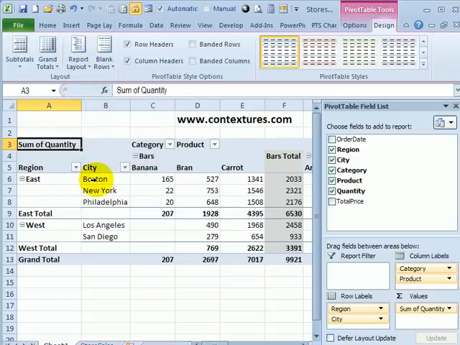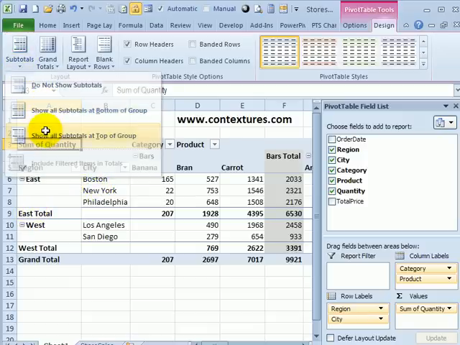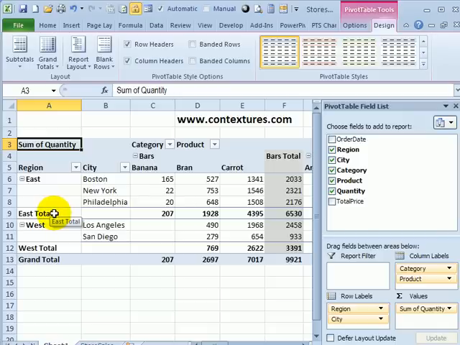The final layout option is tabular, and with that, we can see that the heading is on the same row as the first item in the next field, and there is a subtotal at the bottom. If I select subtotals, show at top, that does not have any effect in the tabular layout. So with subtotals, the compact and outline will show row subtotals at the top or bottom. Tabular will only show them at the bottom, and column fields will only show subtotals at the bottom.